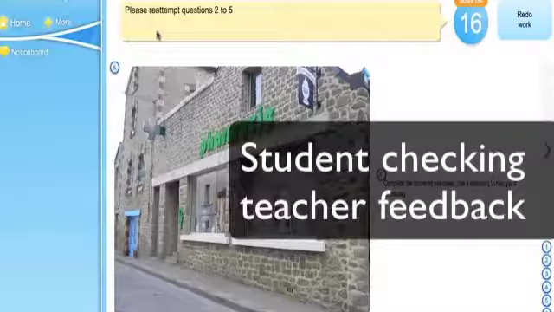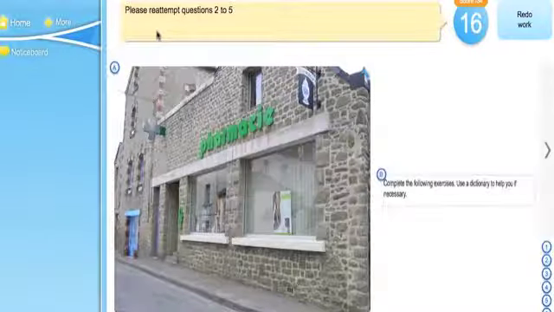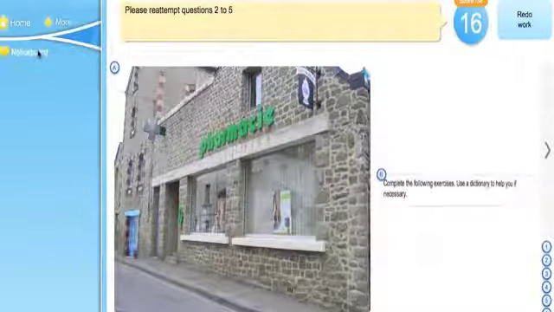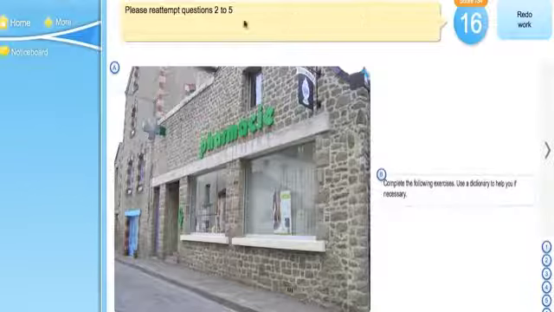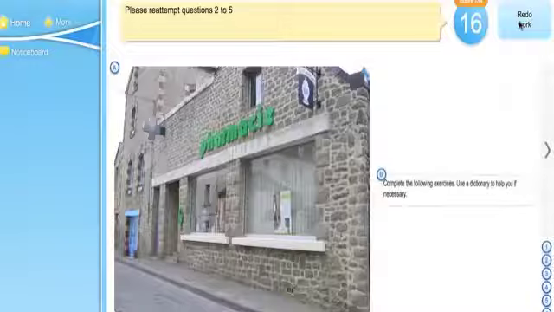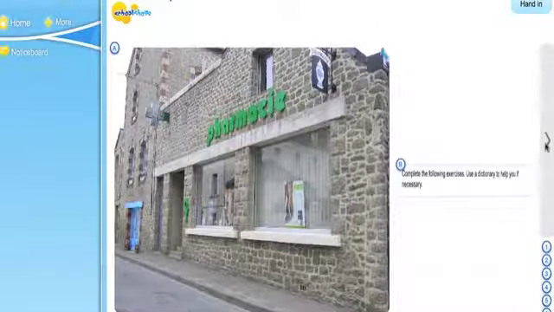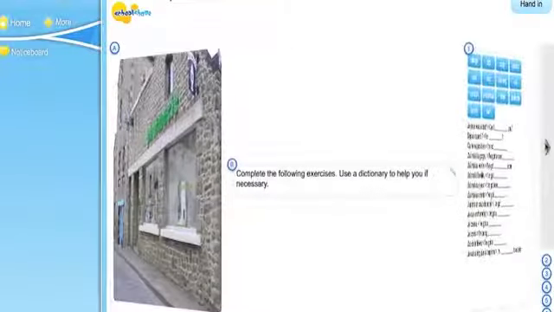And finally, you can see immediately when the student logs back on, their feedback will pop up on the notice board to them, and you can see that they're being requested to redo the work by the student and to reattempt questions 2 to 5. So they can either return home to another activity or click on the option to redo the work and undertake the same process of answering questions and handing it to the teacher once they're satisfied.